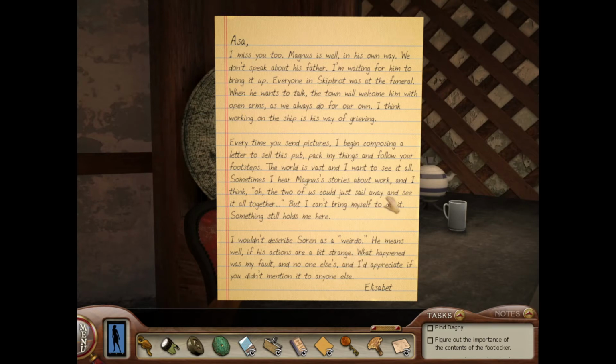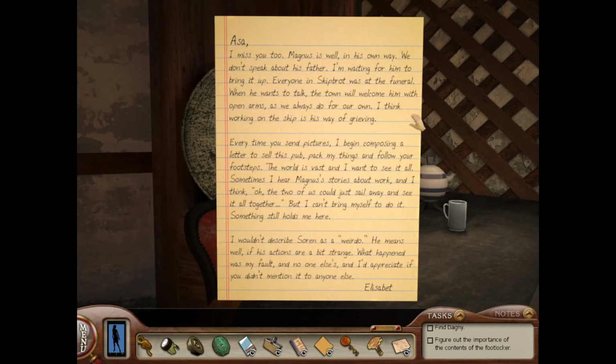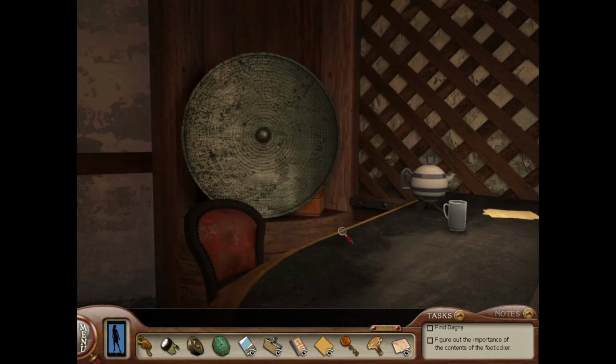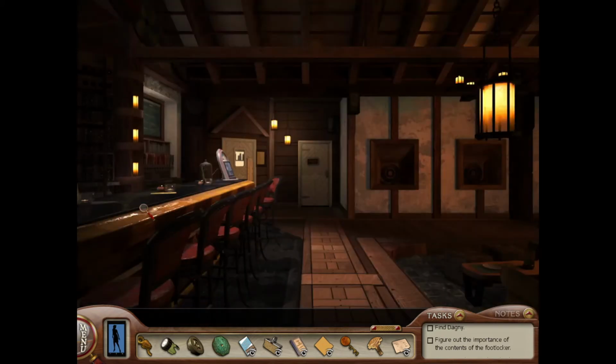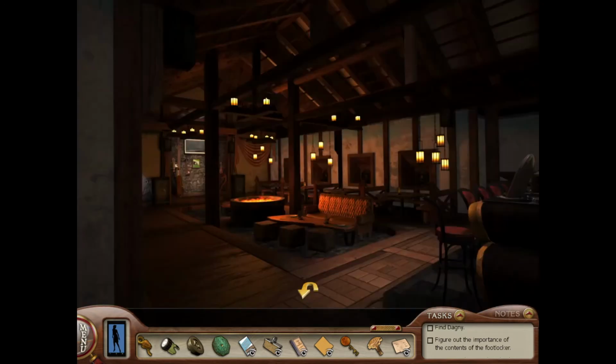Did I already read this one? Nope, not doing that.